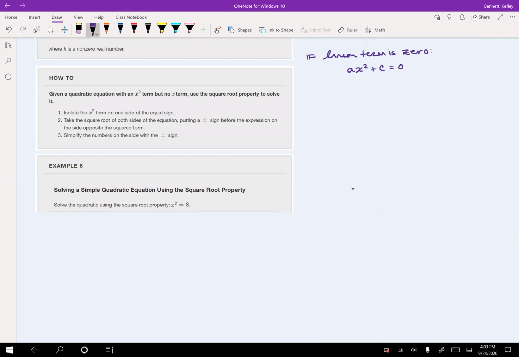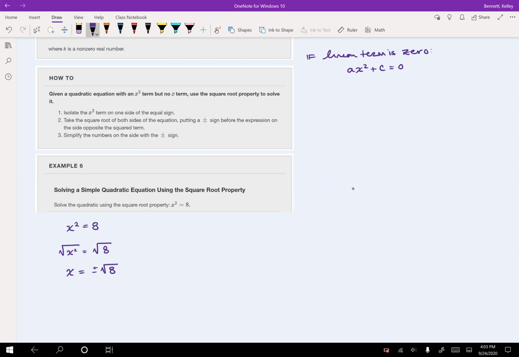So in this first case, we are already isolated. So this is kind of like a halfway worked out problem for us. So the idea is that you just want to take x squared equals 8. Then you want to square root both sides. So the square root of x squared equals the square root of 8. If I square root the square, then that's fine. I'm going to get x. It's actually the absolute value of x, but let's not tell anyone right now. And then I'll get plus or minus the square root of 8.